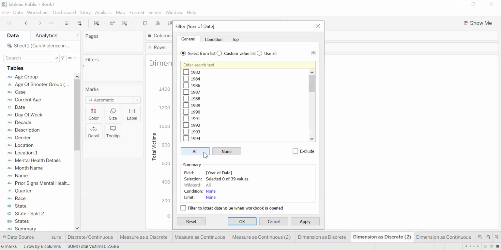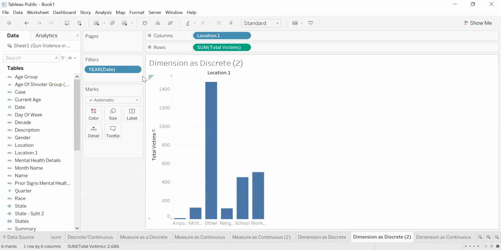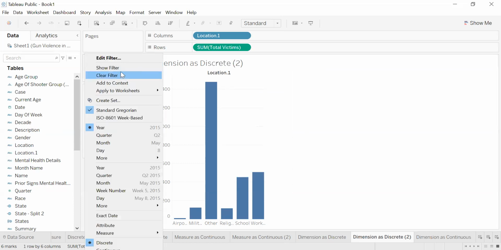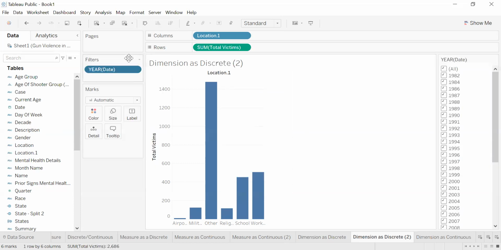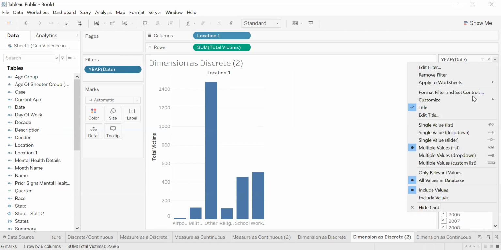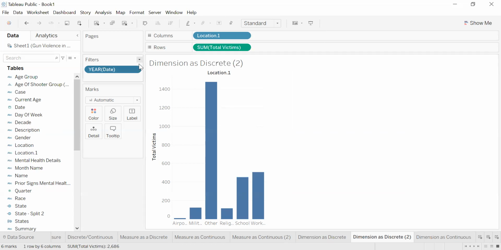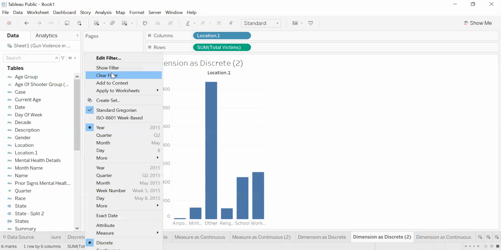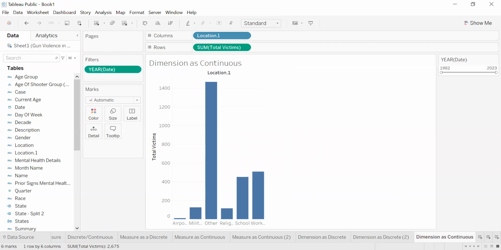I click on this, apply, and OK. Now I can filter by that dimension. So at least we've had a little bit of understanding of dimension and filter.